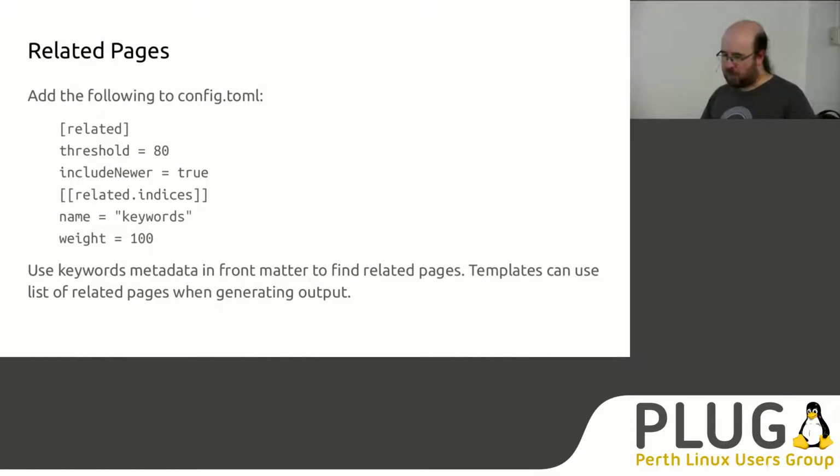In this particular case, it's probably not a great example, because I've set the threshold lower than the rating. So this one would just mean that if any keyword on a page matched any other page, then they would be considered related. But it would also mean that if there were more keywords in common between the two pages, then they would be more related, and it would order them like that. And in general, if you're using a theme which displays related pages, that could be useful.